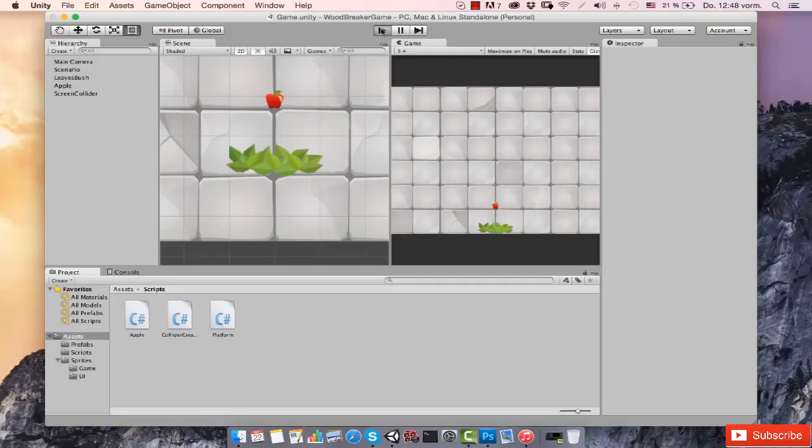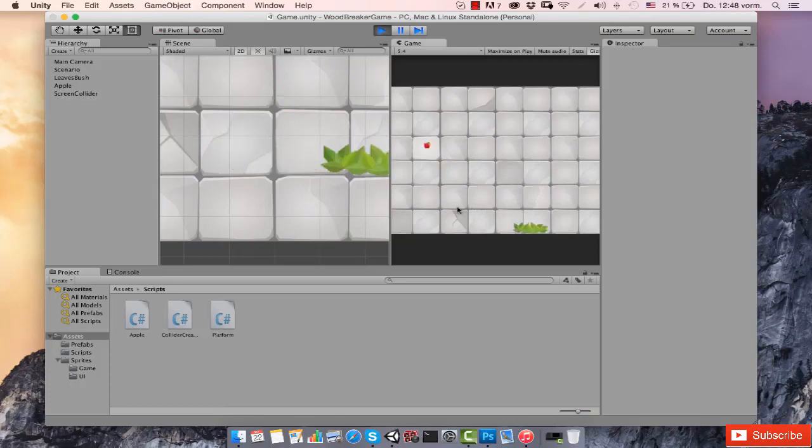Okay, even though the collision is working and the apple is actually reflecting when it gets to the wall, this isn't exactly looking right. Because as you can see, when I hit the bottom here, it should be a game over because this is a not allowed movement. So what we need to do is detect when the apple actually hits this place and don't allow it, right?